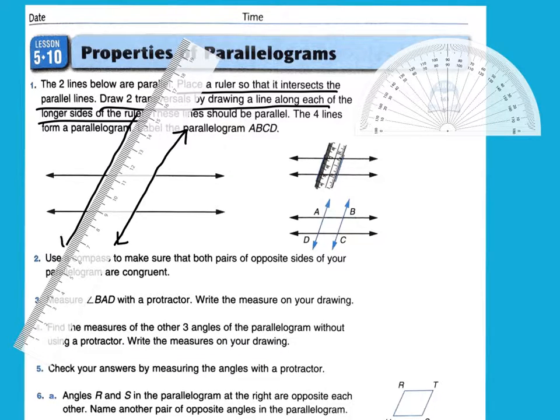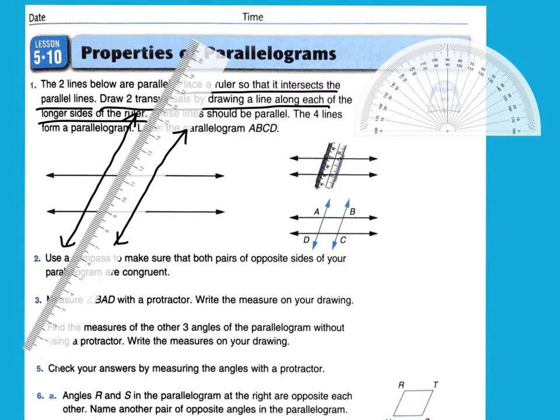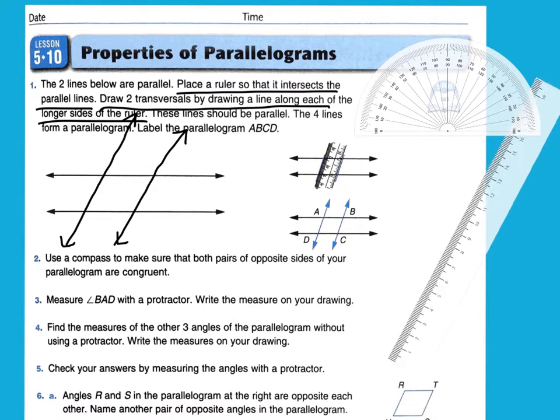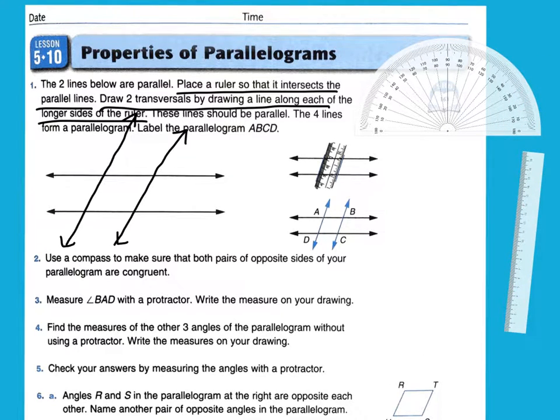And you can see how mine are not perfectly straight. So my lines aren't going to be perfectly straight, but once I move the ruler out of the way, then I can look and I can see that I have two transversals here. So with my transversals now, they should be parallel, which again, mine you can tell are a little bit crooked, but yours will be parallel.